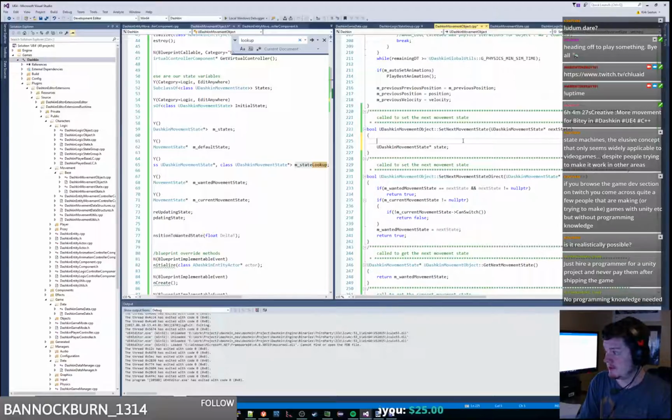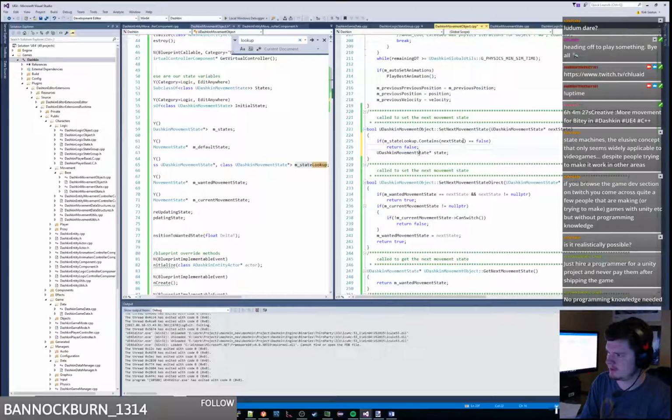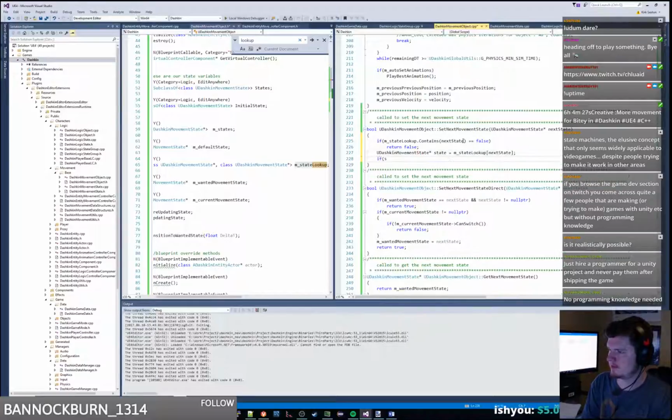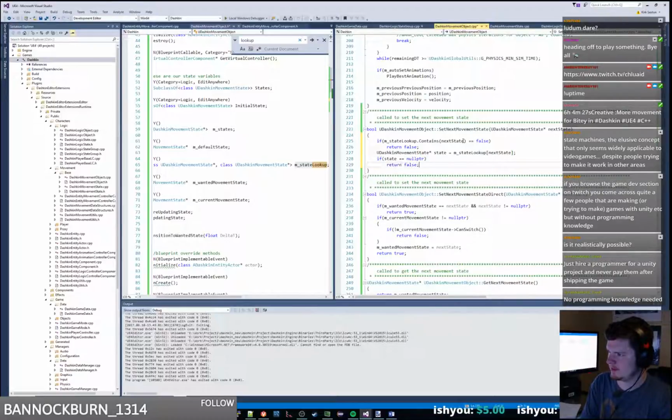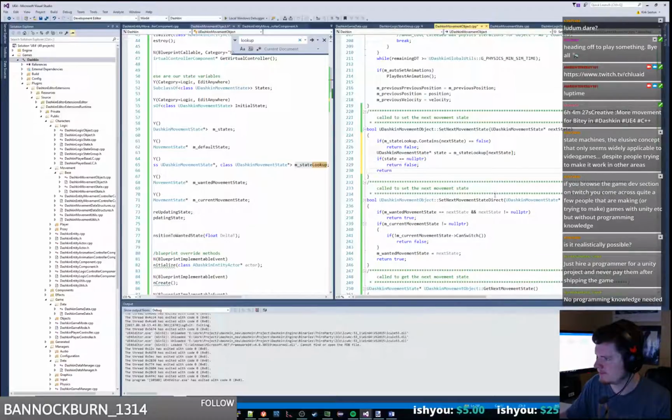So it's basically going to say if state lookup dot contains next state equals false, then we're just going to return false. Otherwise, yeah, we'll do it like that.